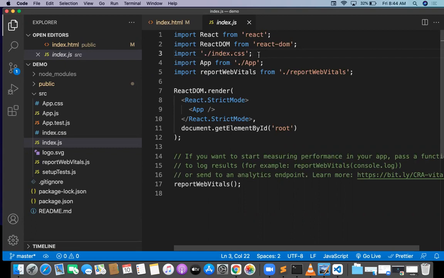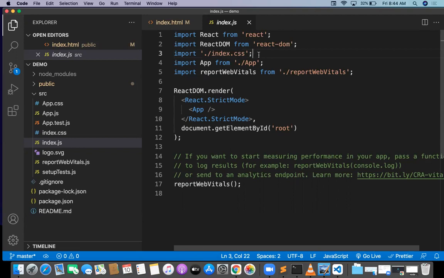Import is required here, and I want to exchange the data from this file to this file. Export is required. Export here, import here. Here I want to do something: export is here, import is somewhere. Importing and exporting is very, very important in React. Why? Because React works with multiple pages.